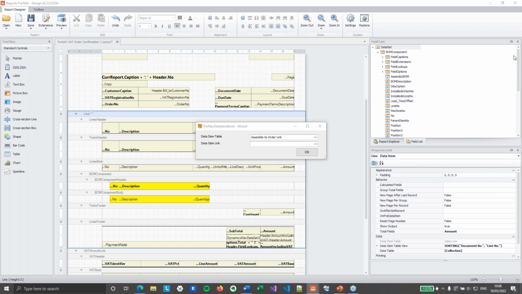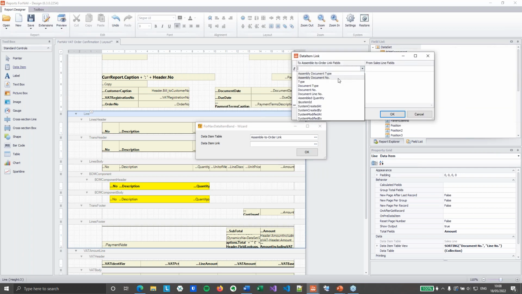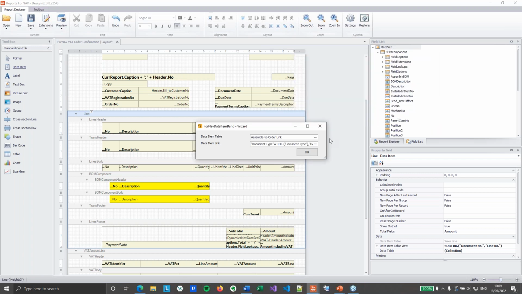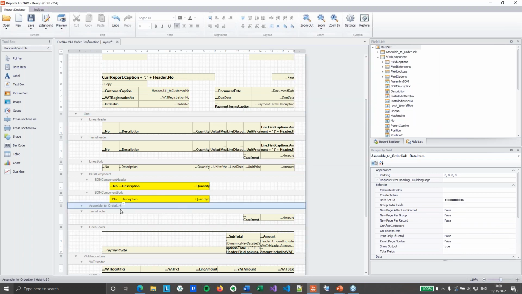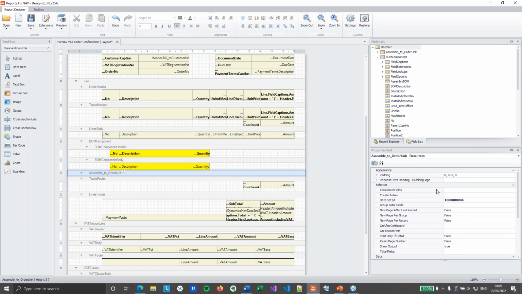Then I need to set my table relation, which is going to be the document type from my sales line, document number from my sales line, and finally I need the document line number from my sales line. So that's the table relation I'm going to need, and then hit OK, and the new data item will be created.